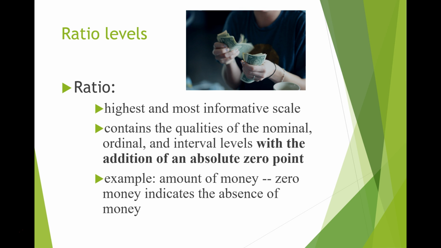An example of a ratio scale is the amount of money you have in your pocket right now, 25 cents, 55 cents, etc. Money is measured on a ratio scale because, in addition to having the properties of an interval scale, it has a true 0 point. If you have 0 money, this implies the absence of money. Since money has a true 0 point, it makes sense to say that someone with 50 cents has twice as much money as someone with 25 cents. Or that Bill Gates has 1,000,000 times more money than you do.